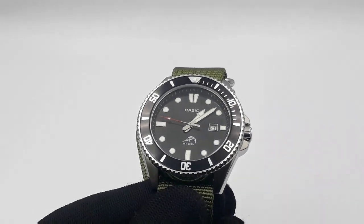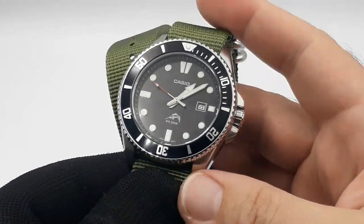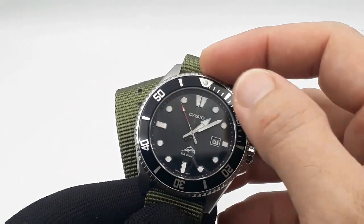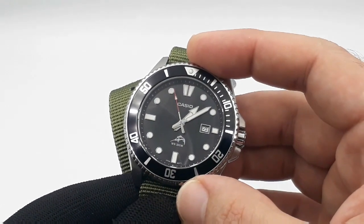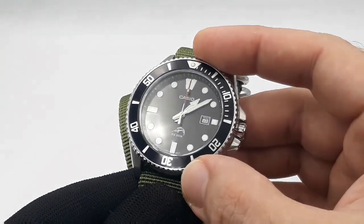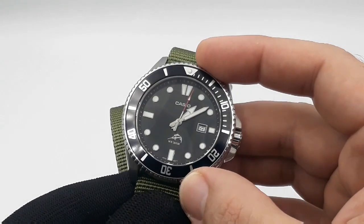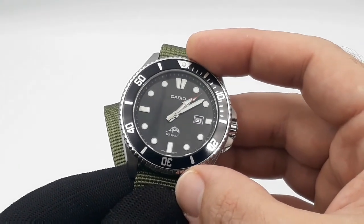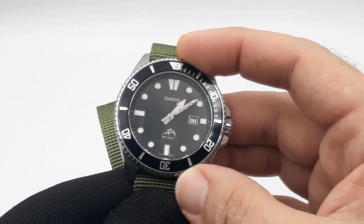Very affordable, decent package, 200 meter water resistance, kind of easy clean, yes derivative but minimalist styling, you know, black Submariner style dive watch. You can't argue with it really.